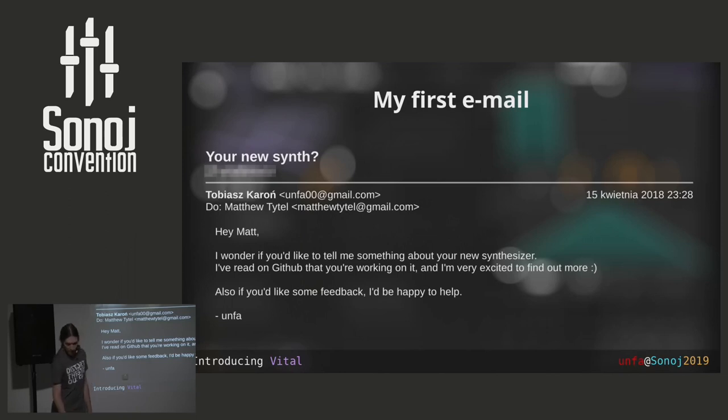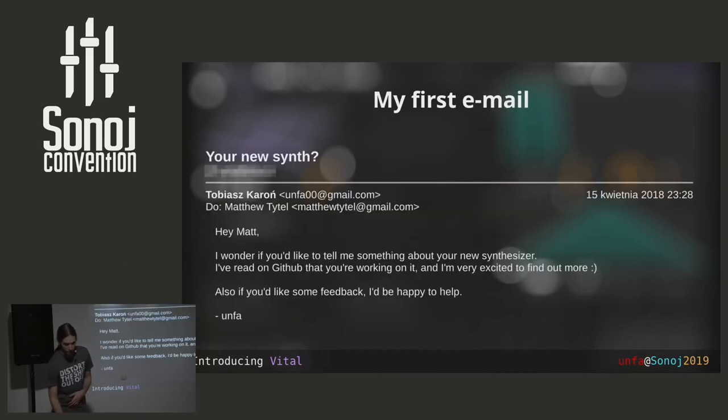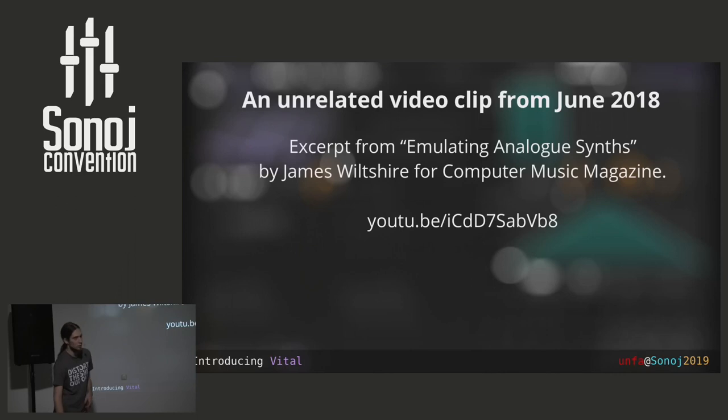As you might see, Matt says in his first blog post that this new synthesizer will be open source and pay what you want, just like Helm. He didn't make an official announcement about this, though the synthesizer was named Vital, and he created a Vital website. He's kind of keeping people in the dark and making people wonder what it's going to be, probably just to build excitement and apprehension, whatever, words are hard. And I'd like to play you a completely unrelated video clip, totally unrelated.